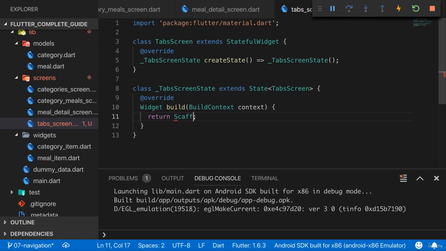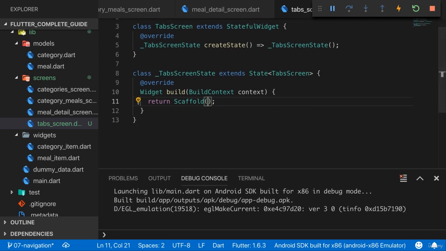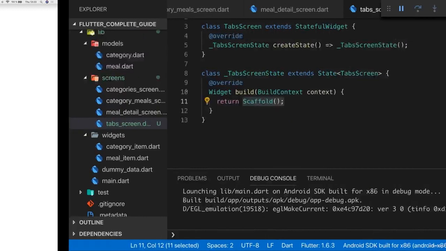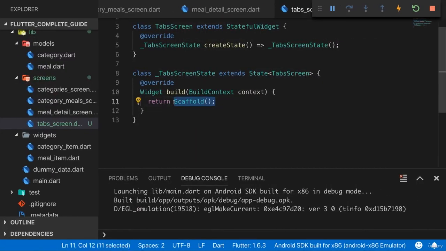And hence here in the build method, we should return a Scaffold widget, because you learned if you want to manage the entire screen with a widget, you typically use a scaffold there, since this sets the background color, lets you add an app bar, and also, as you will now see, lets you add tabs. Now actually, there are two ways of adding tabs to Flutter apps, and I will show you both. The first way is that you add the tabs not at the bottom of the screen, but at the bottom of your app bar. And that's something you see in some of the Android apps that are out there.